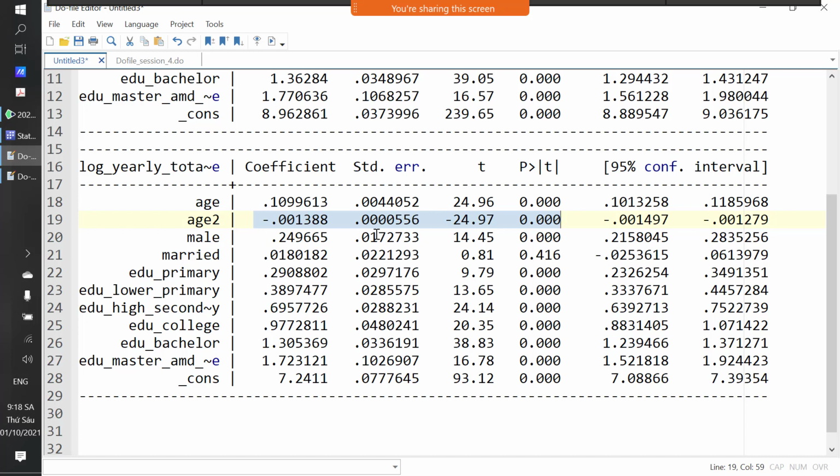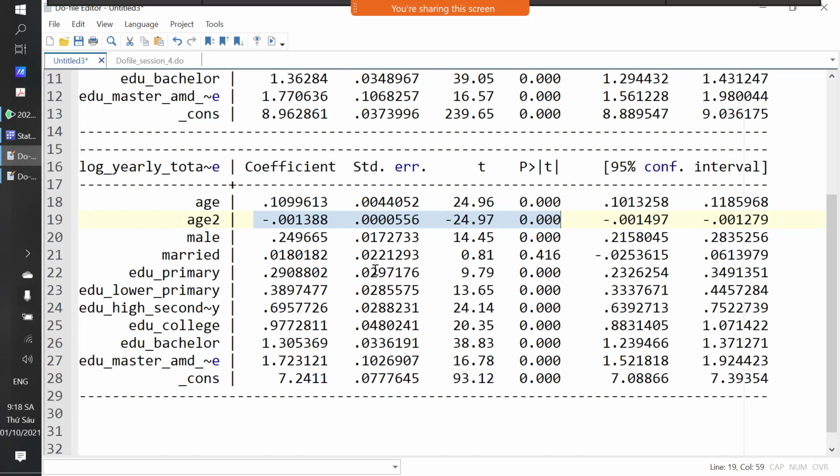Y is equal to ax plus bx square, right? Plus or maybe ax square plus bx plus c, and the coefficient on the square term in this case is negative, meaning that it is an inverted u-shaped function.